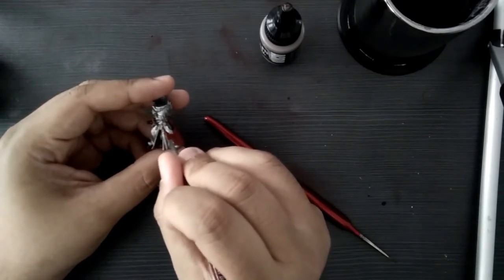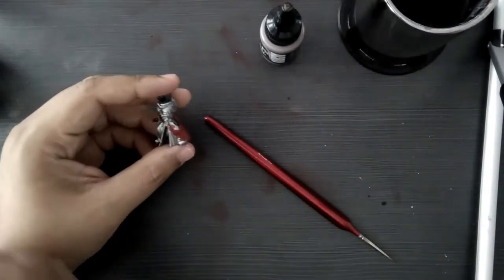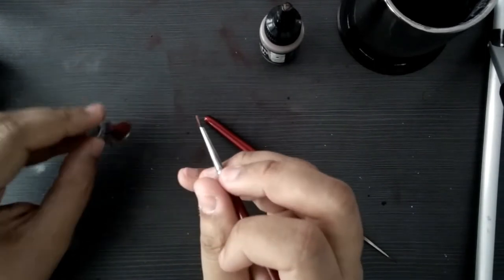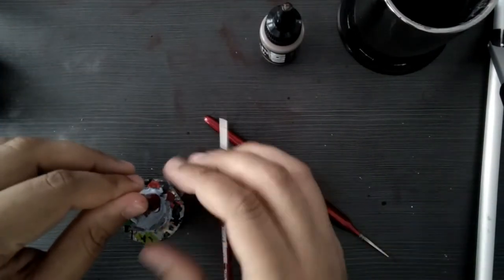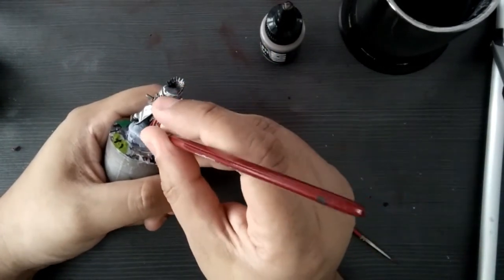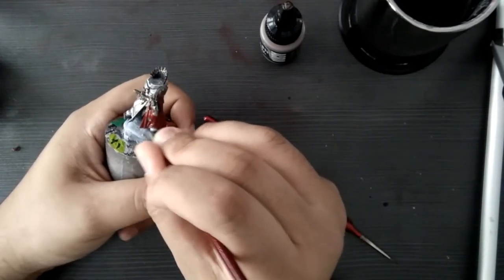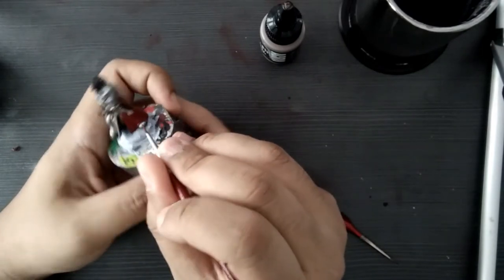Working quite quickly with this. There's no real technical area to it all. I'm holding this, and I don't know why I'm holding this when I should be using my paint pot holder. There you go. My model holder, sorry. So again, like I said, there's no technical side to this. It's just making sure that you work quickly with it, but still maintain a decent coverage over the whole model.